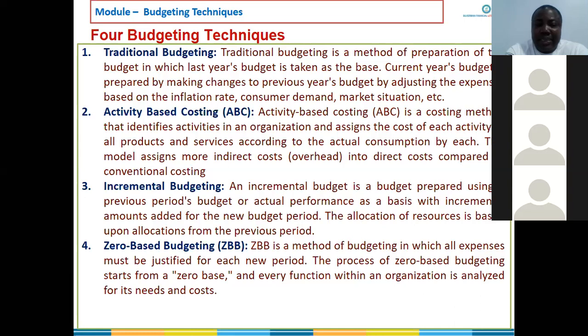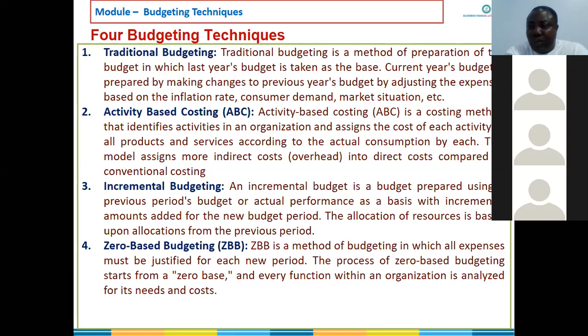So incremental budgeting is, for example, in one of the articles that I have written, I think when I share the slides with you, I will also give you those articles so that you read. You will enjoy it a lot, because I normally link some of these things to personal life. Let's say that for incremental budgeting, you are studying as a student, but you continue to add more information to your existing stock of knowledge. I would describe it as incremental in the way you are doing things.